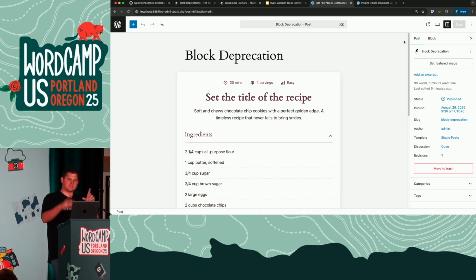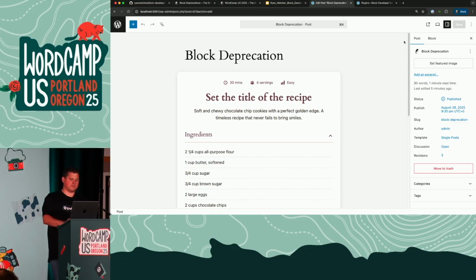So because this is supposed to be like a list, I only want to be able to do a details block and a list block. And list blocks by default allow the list item blocks inside of them. And then I want to have a starting template, and that's what this big constant is up here. So it's going to set this up with basically 2 details blocks with a bunch of list stuff in it, and essentially just rebuild our ingredients list. That's the edit side.